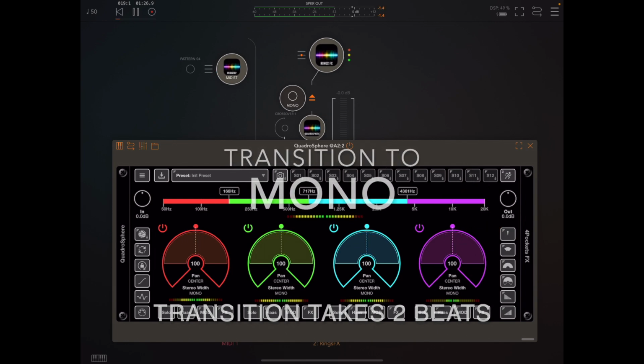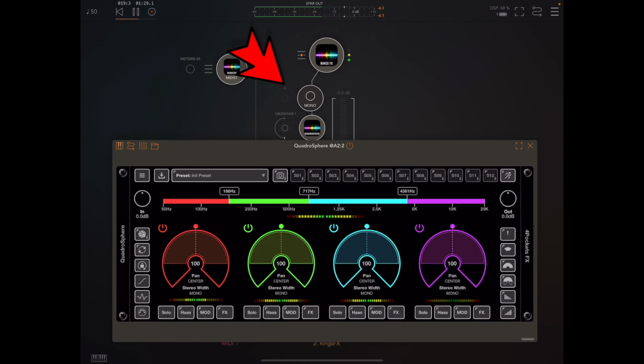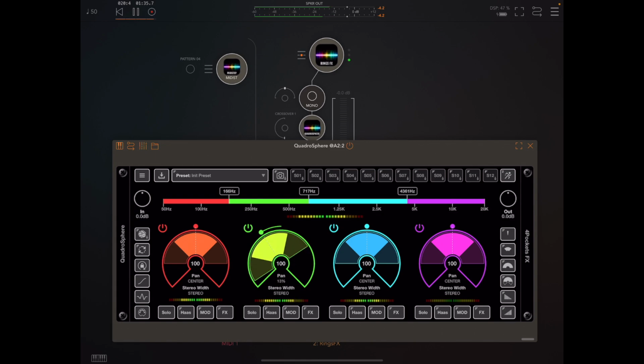So let's re-enable the stereo to mono in AUM, and let's try taking a mono signal and making it into a stereo signal. Now we can do that either by panning individual bands left and right, or enabling a band's hash button.